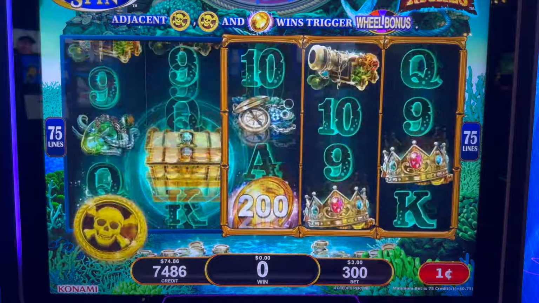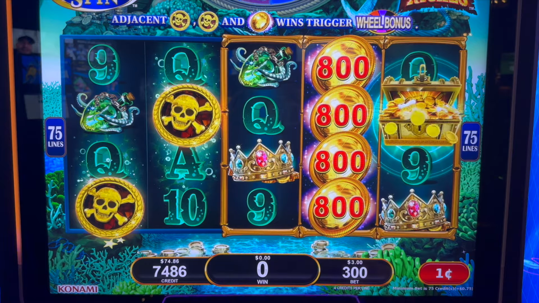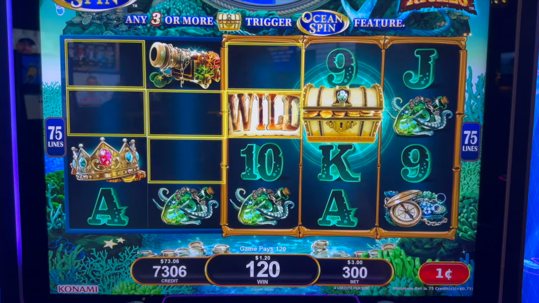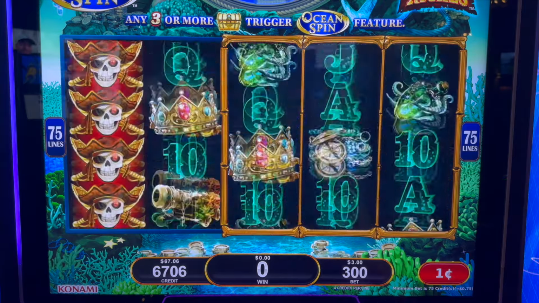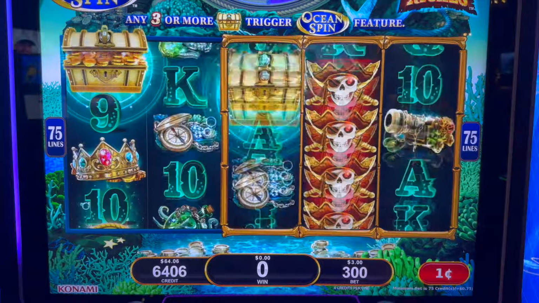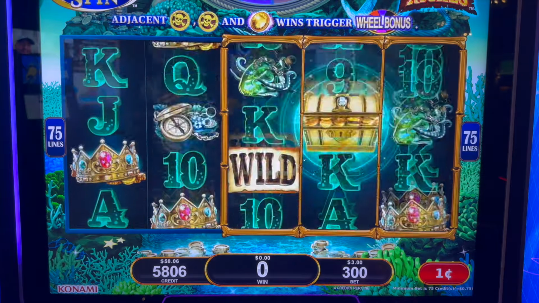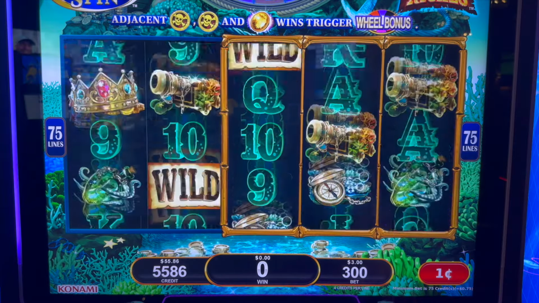All right. So, there's coins. So, if we would have got coins there, we would have got it paid. But we didn't. So, here we are. Coin. Pirate ship, pirate chest. This game is gonna be on the ban list. Oh my God, a line hit for 80 cents.